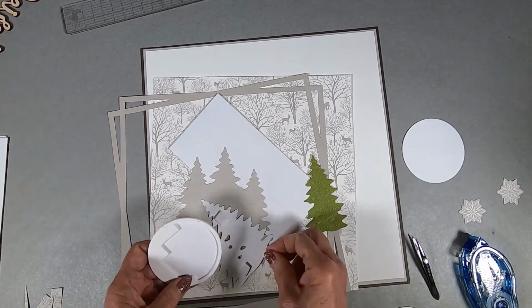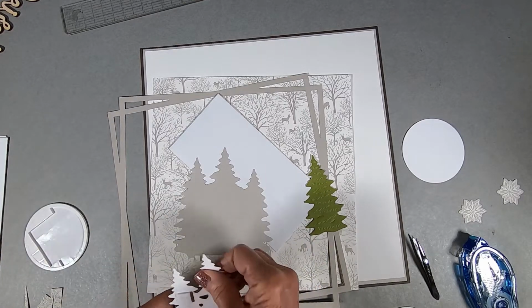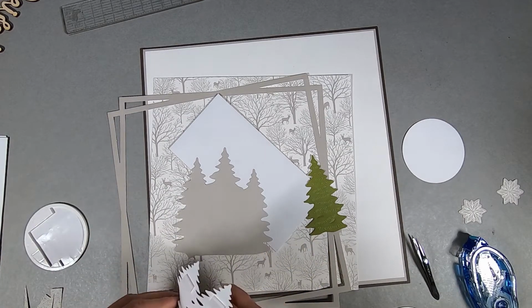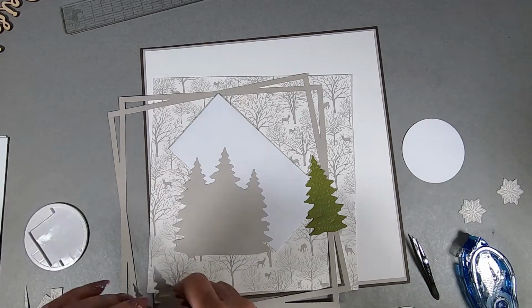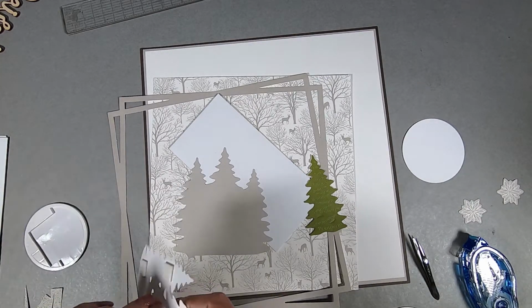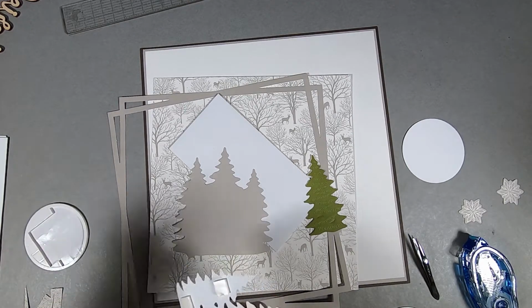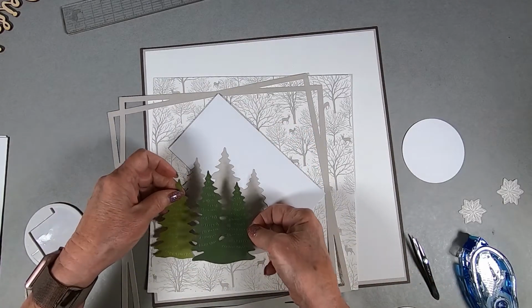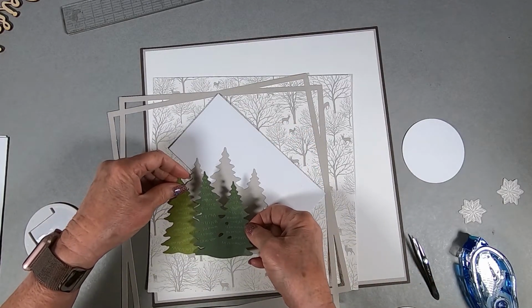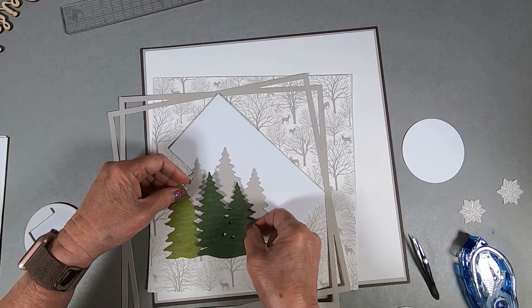And I don't totally cover my backgrounds. I've seen some ladies completely cover their backgrounds, but I figured that these pop-up foam squares are very strong. It's a very strong adhesive. So my feeling is it's not like you really have to totally cover them. And so I'm just kind of setting where I want to put them.